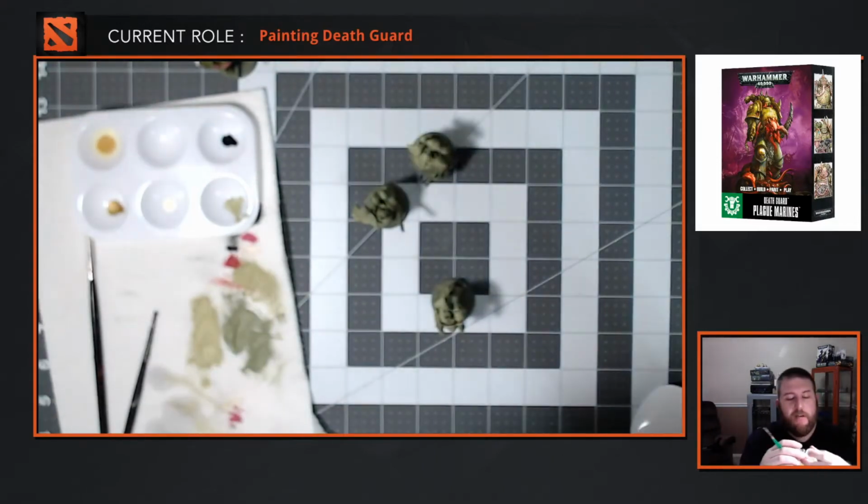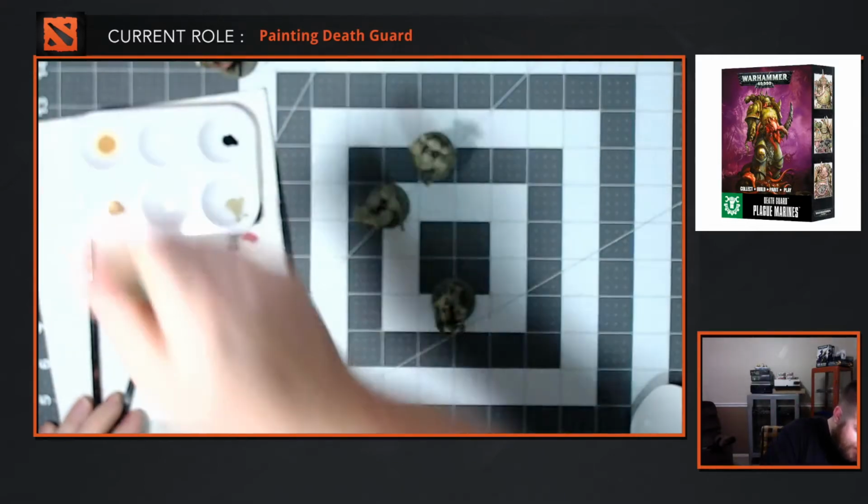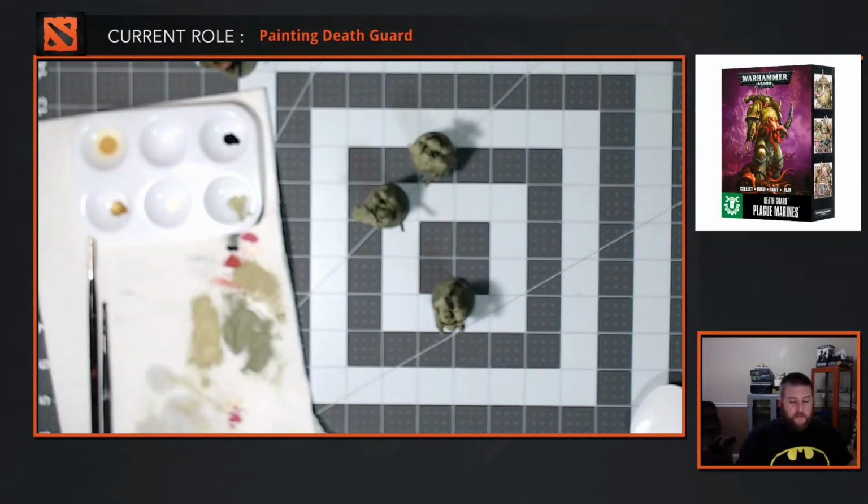I still haven't put together all of my Death Corps of Krieg. I used to have Steel Legion. I have a few, but yeah, the Death Corps of Krieg. They've got some more artillery pieces to put together. I also haven't taken apart some of the crew and stuff like that.